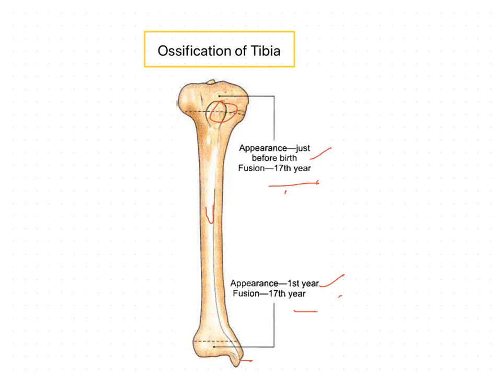It is a branch of the posterior tibial artery which enters the bone on its posterior surface at the upper end of the vertical ridge. Normally the nutrient artery faces downwards on the posterior aspect. So these are the interesting things about the ossification of the tibia. In the next session, we are going to discuss another bone called the fibula. Thank you.